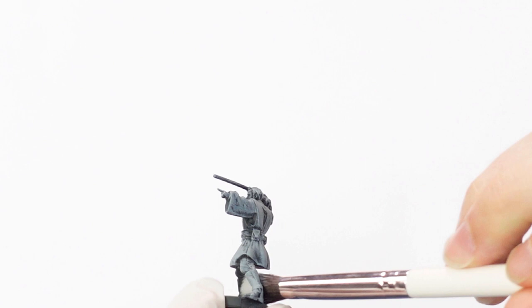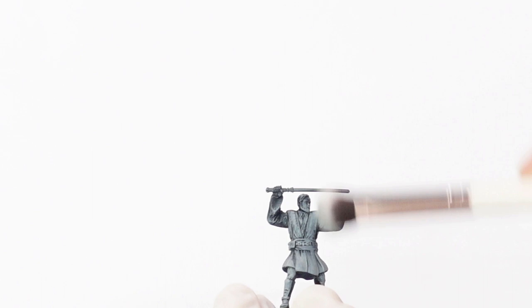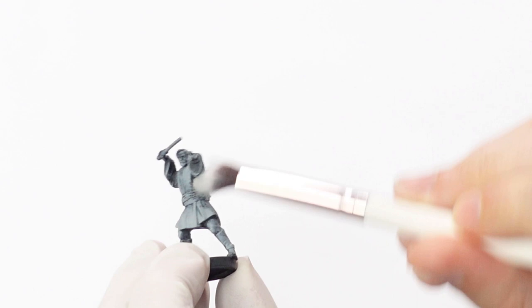That is amazing. So under his skirt, you just don't want to paint it because... Well, you're not going to see that anyway. That's correct. So you leave it dark. You're not really worried. Yeah, and it makes sense. You don't need as much paint on those darker areas because you want them to look dark when you finish anyway. So that's correct. I'm just trying to get a bit more on his face. But we are going to go over another layer of pure white after this to capture the areas we want to be brightest. And that's going to include his face.